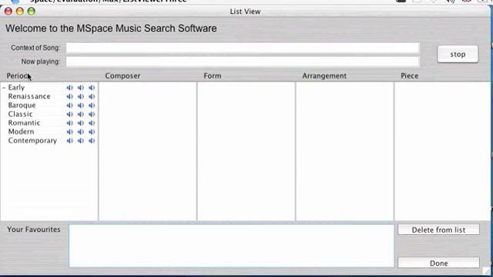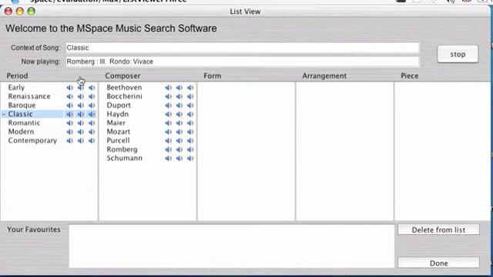In this example, we see the user first move over a speaker icon to explore the cues associated with areas in the category period. A preview cue is triggered by simply hovering the cursor over the speaker icon. The cue that is triggered is a media file, in this case audio only, that is associated with the label beside the audio icon. When the user hears something they wish to explore further, they click the category. Here the user clicks Classic Period, which then shows in the next column the composers associated with classical music.